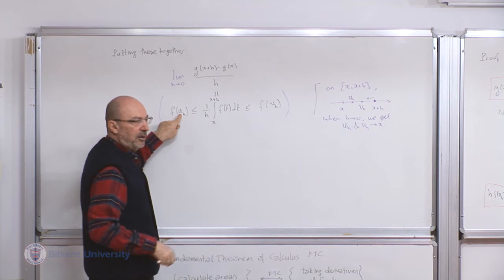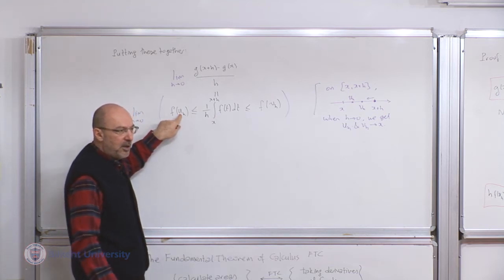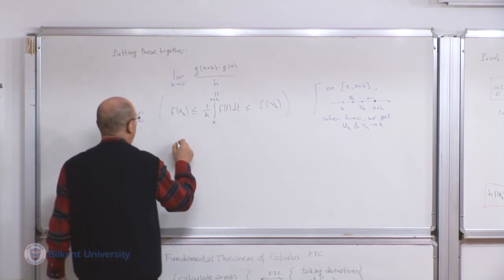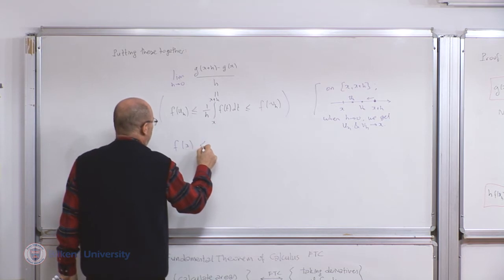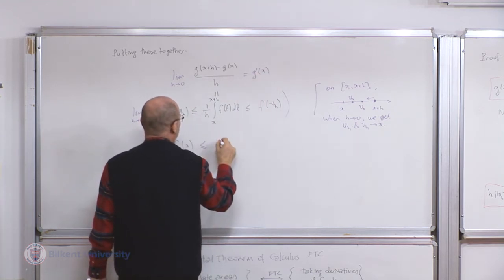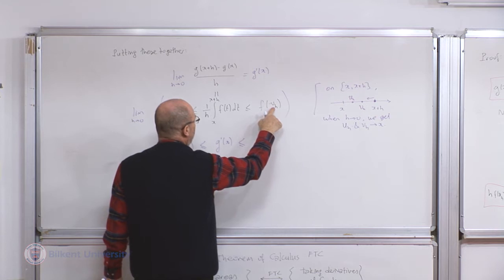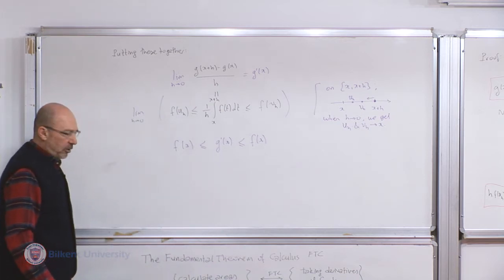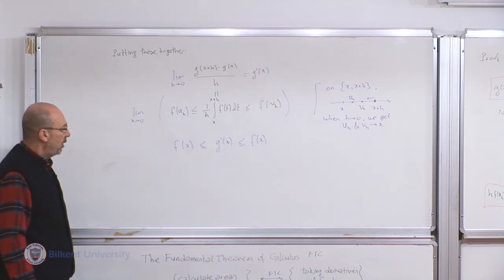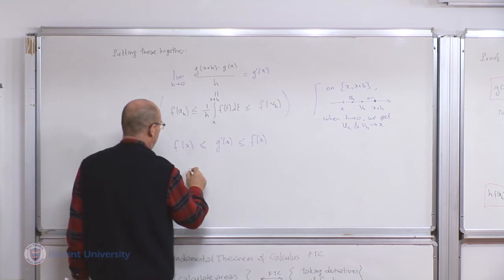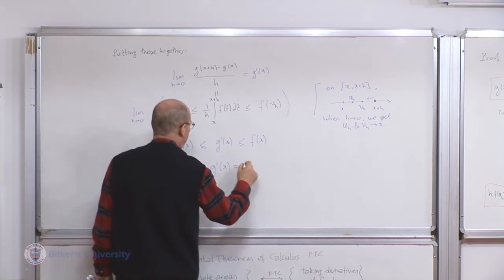f is continuous, so I can push this limit operation inside, and I can just say f of the limit as U_h goes to x. So the result is f of x. Okay, so this becomes f of x in the limit. Less than or equal to this thing, I know that if I take the limit of this, if the limit exists, it's going to be g prime of x. And again, this thing goes to x, f is continuous, so f takes that value, f of x. Okay, so this shows me that the limit exists. It is between f of x and f of x, which is another way of saying that the limit is f of x. Okay, so this shows that g prime of x equals f of x.